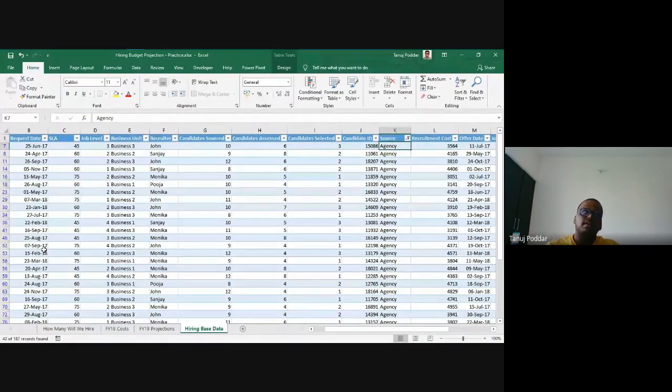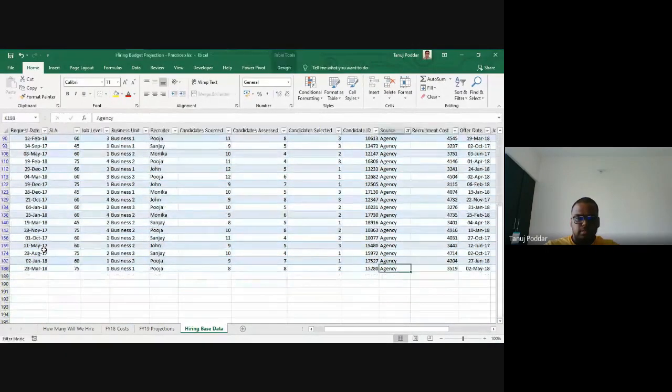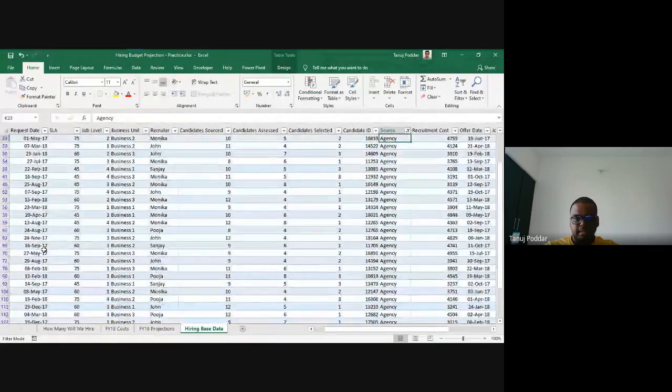So when we do a contract with an agency, we also have one clause which typically happens: if a person that the agency makes join our organization is going to leave us within 3 months or 6 months or something like that, then we don't pay the agency for that person, right? That is sometimes part of the contract. So in real data sets, you will sometimes see that even though the agency is there as a source, you might have a zero value there. For this data set, I have included a recruitment cost, again random values against the hires, so that I get some kind of a cost.